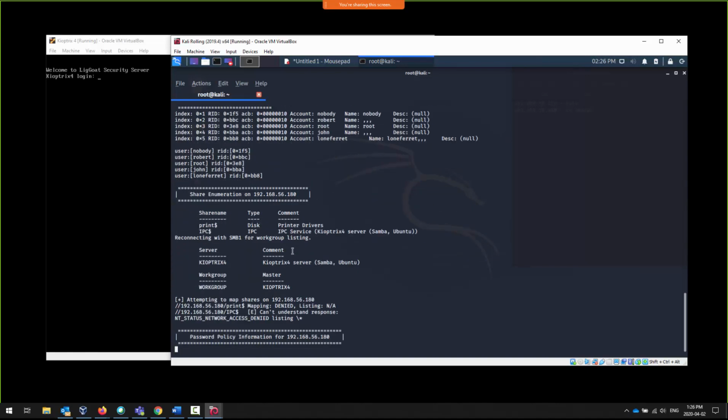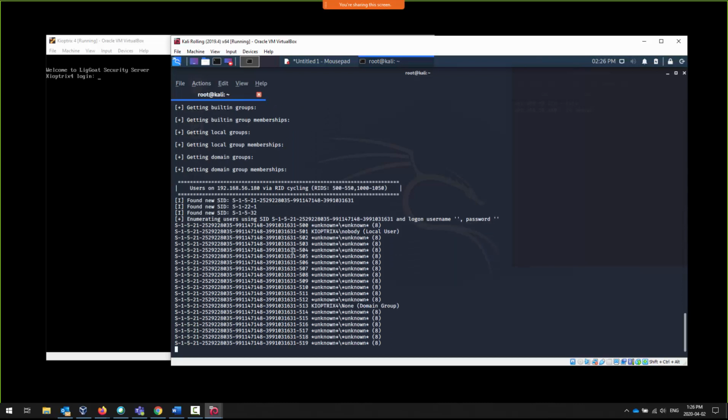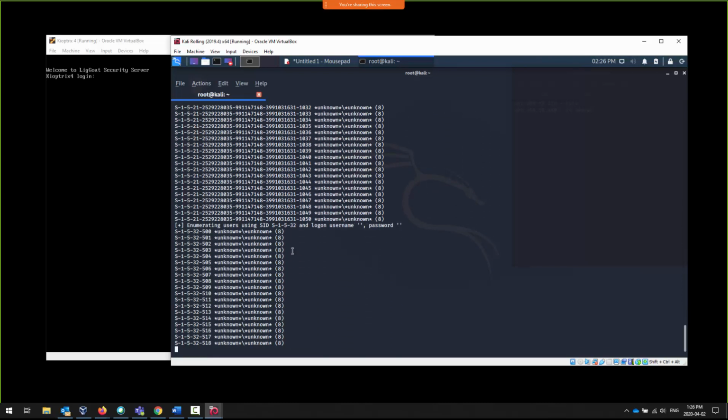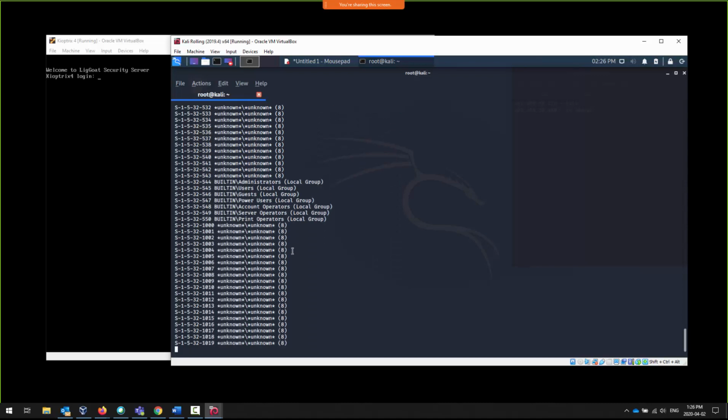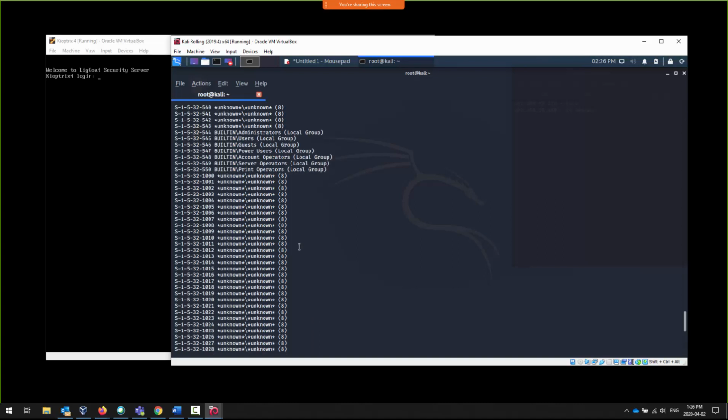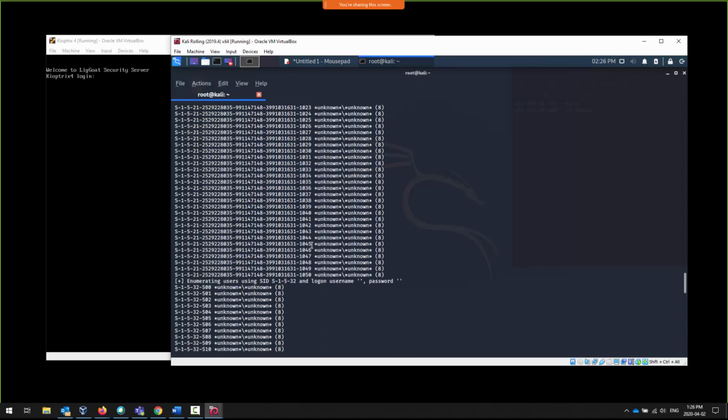I know we've done this before, but it's been problematic for a while, but this is what the correct run of enum4linux should look like. It goes through and looks at a lot of information. It just keeps trying things over and over again, and gives us screen after screen of results.